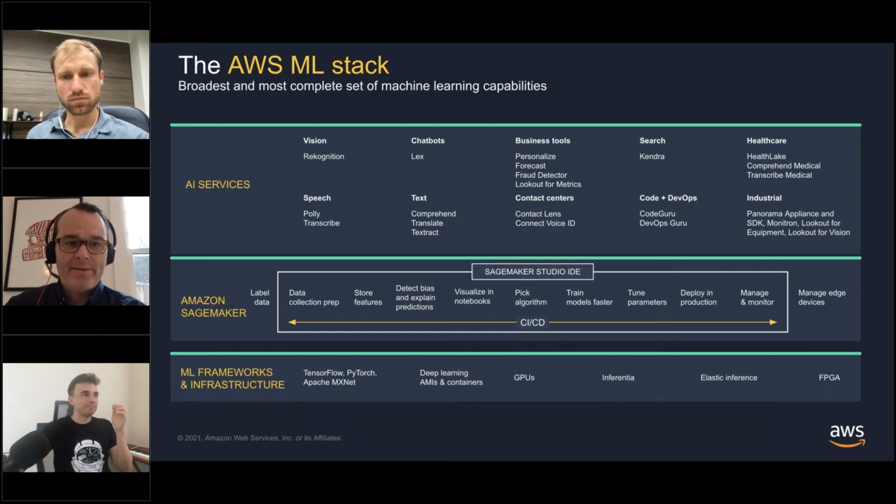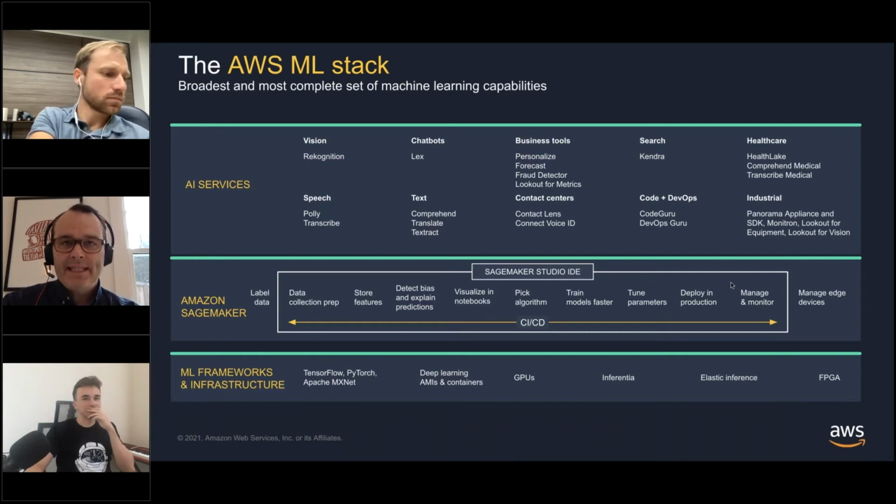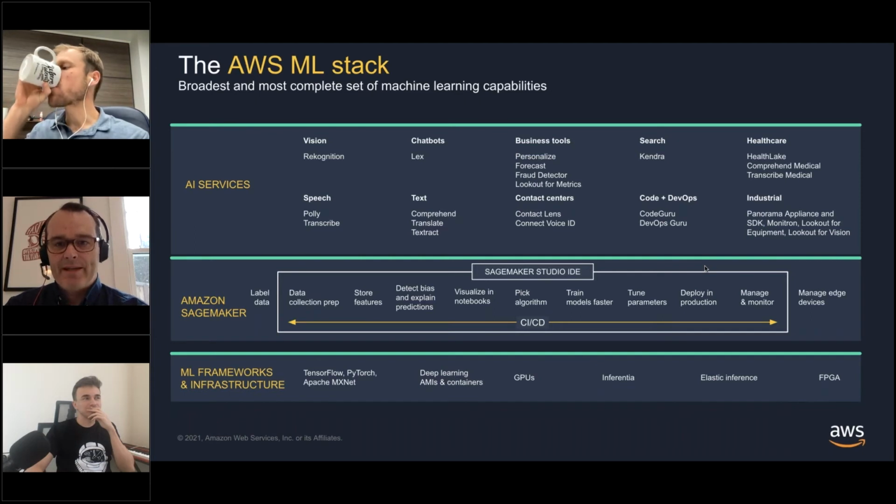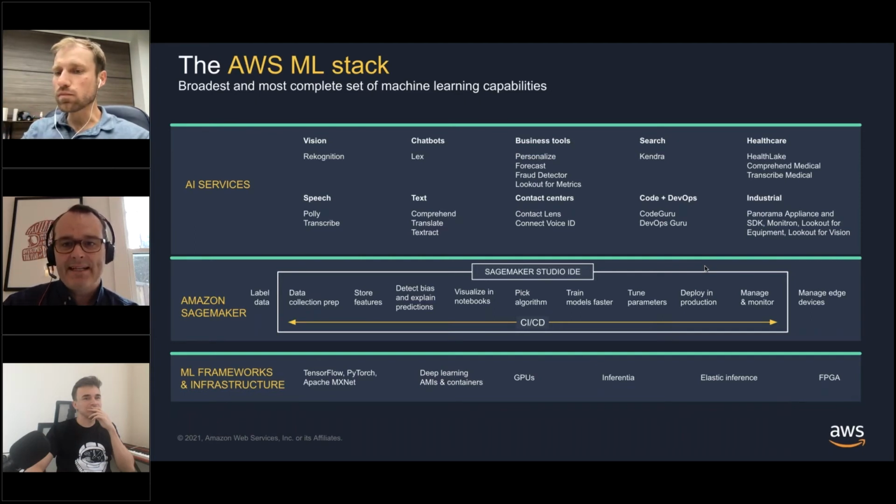At the middle level, we have Amazon SageMaker, which provides every developer and data scientist with the ability to build, train, and deploy machine learning models at scale. It removes complexity from machine learning workflows and allows customers to achieve up to 10x improvement in data scientist productivity. And at the bottom layer, expert practitioners can develop on the frameworks of their choice using a managed experience in Amazon SageMaker or the AWS Deep Learning AMIs, or Amazon Machine Images, which are fully configured with the latest versions of the most popular deep learning frameworks.